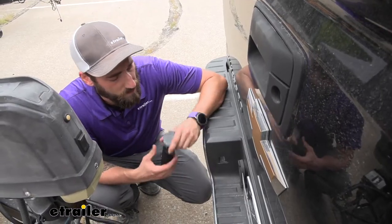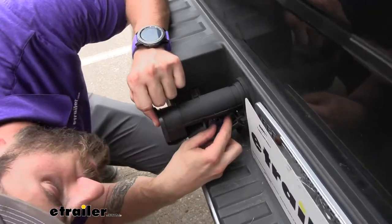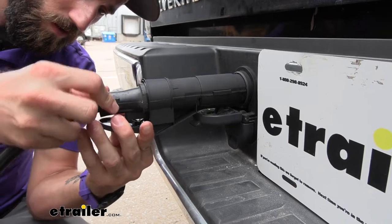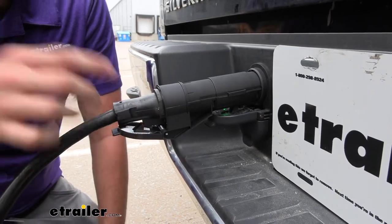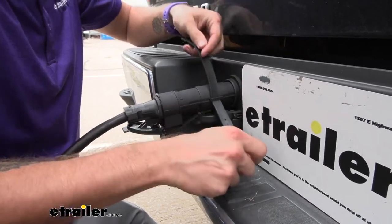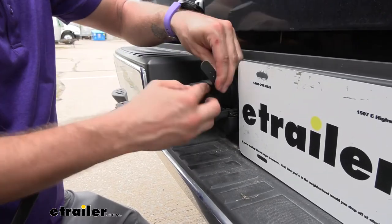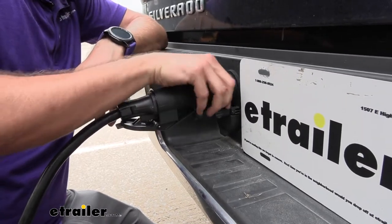Installation of your Curt Echo is as simple as popping it right into your seven-way. When you push it in all the way, there is a little lip that hooks up to the lip on your seven-way cover, preventing it from popping out. Then hook on the seven-way from your trailer and push that in — the lip holds that in place as well. Your pin number is located on the device and on a card with your owner's manual. To fully secure it, run the strap through it, making sure that little ball is sticking out so the strap can click onto it. There are a few different holes to get it nice and tight, which helps prevent it from wagging around and falling out.